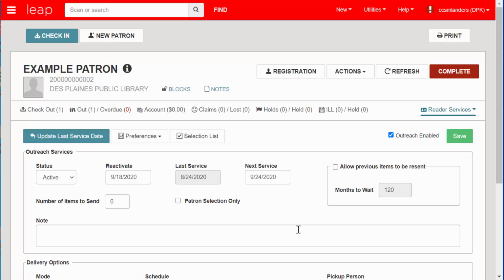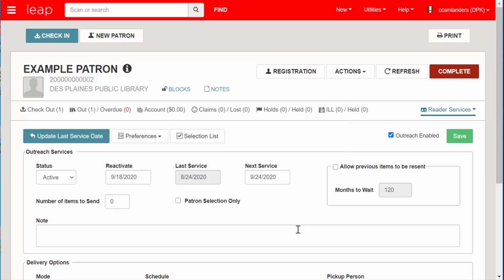Finally, there are a couple standalone settings you can use to help with selection. If the patron only wants items they have not read, watched, or listened to previously, make sure the Allow Previous Items to be Resent checkbox is unchecked. This will exclude any previously used titles from the auto-generated selection list.